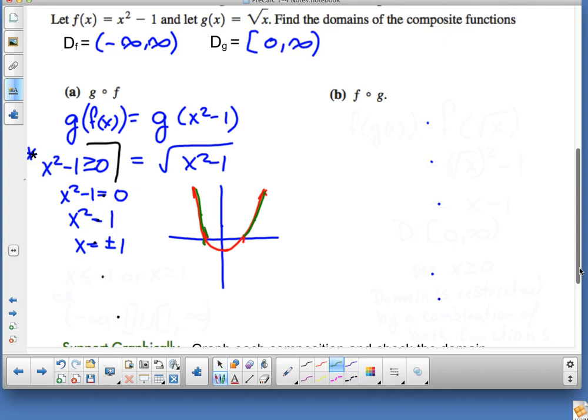Right here, from -1 up, it's 0 or positive. Are you in agreement? From +1 up, it's 0 or positive. And I'm talking about my ranges, because you have to keep in mind, I'm looking at my values as I'm coming in, and I have to have a result of x squared minus 1 that's 0 or positive. I can't have a negative value because I can't take the square root of it. If it was a cubic root, this would be null and void. I wouldn't even be worrying about it, right? So from -infinity to -1 works in this graph, and from +1 to infinity works in this graph.